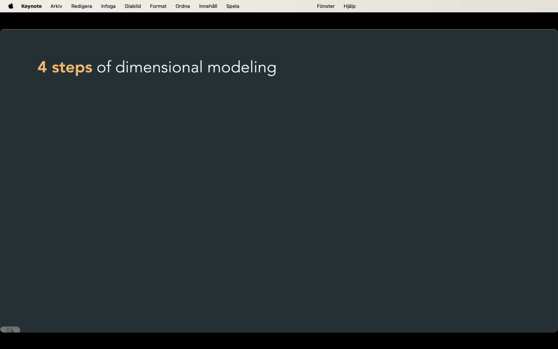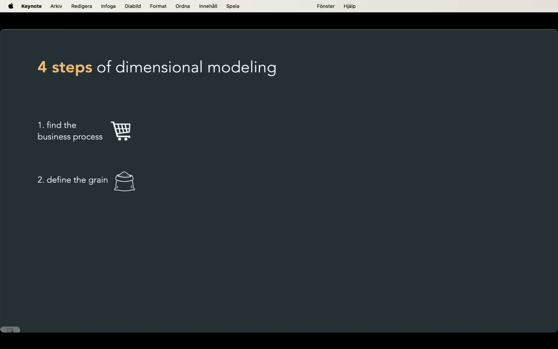In dimensional modeling, there are four steps that you need to know and follow. First, you need to find a suitable business process. For example, a business process could be marketing, or sales, etc. Then you define the grain: how should one row look?